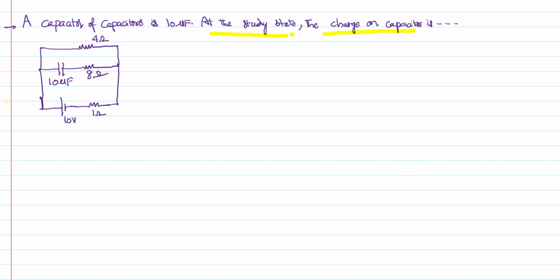Where is the capacitor in the problem? If you see, this is where the capacitor is, whose value is nothing but 10 microfarad. In that, how much charge is there? If I have to find out the charge on the capacitor, Q is equal to C into V. It is given that C equal to 10 microfarad.